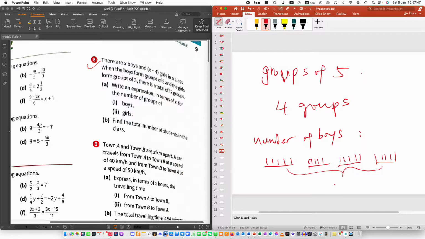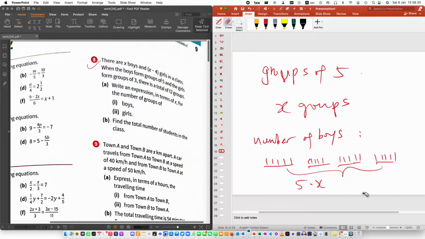Okay, total? You really go and count? No, I mean you can count, but is there an easier way or not? 5x. So it's 20. So now I change. x groups. How do you get 20 just now? 5 times 4, right, just now you said. So if I change the groups to x instead of 4, you change 4 to x. So therefore this is where you use 5x.